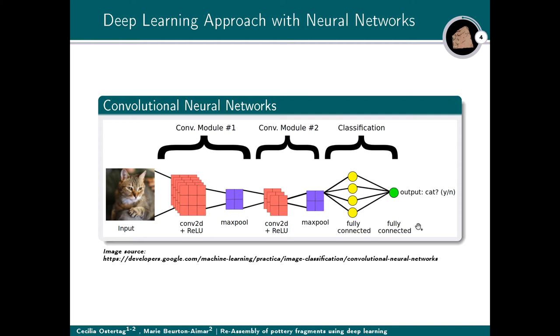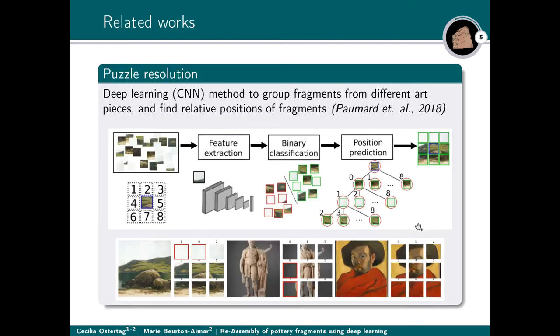And so, the only way to obtain response is not only a binary response. Sometimes, you can have a probability to belong to one class. And, for example, the ImageNet competition, in fact, from Google, tried to classify a billion of image in more than 100 classes. And so, it is the main principle to apply the deep learning. And, of course, you can put a cat, but you can put an Ostraka. It's the same.